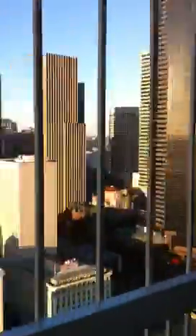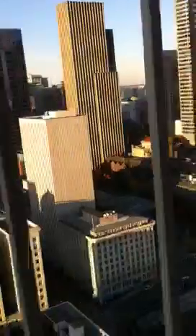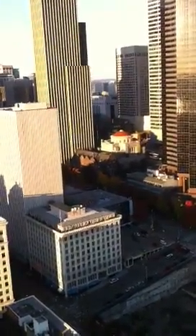Can you see our buildings from here? What is this — the only spot in Seattle you can't see an Expeditors building from? But Colleen, when you see this — there's the Rainier Club right down there. You can totally tell it was built by the same guy that did the design.